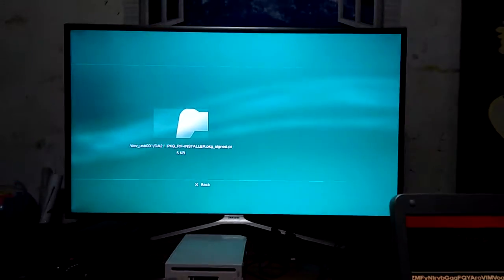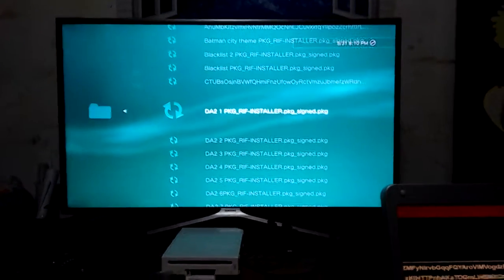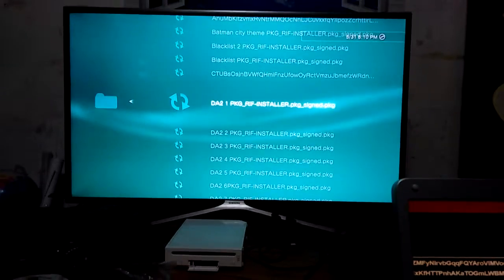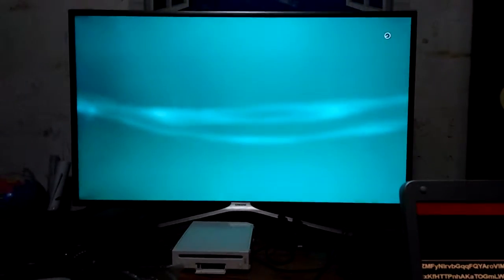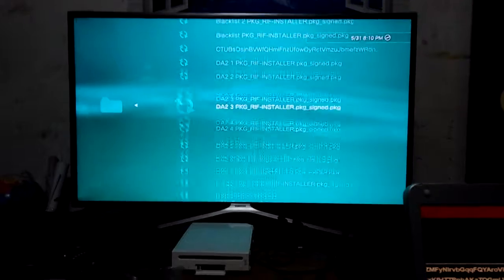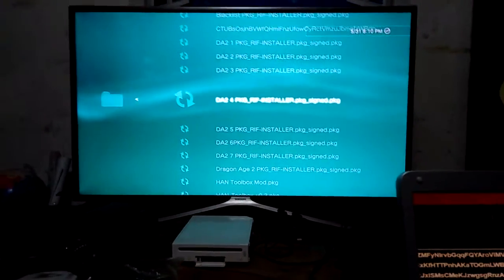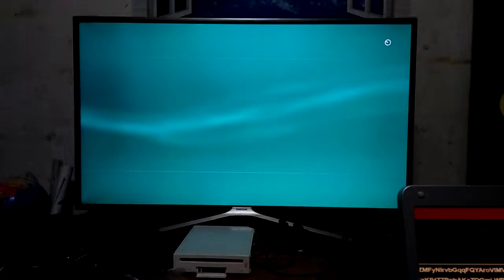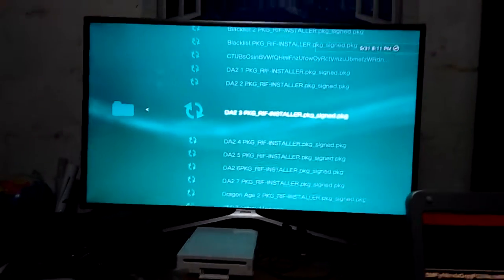Okay, I'm installing. See, if you didn't activate it, it will not install. So you have to activate it first. Install completed. Sometimes it fails to install if it was not copied properly. Okay, let me check. Let me start over. Okay, just making sure.